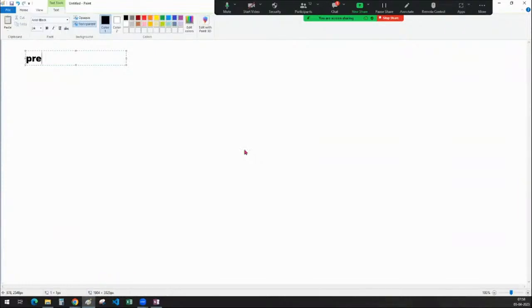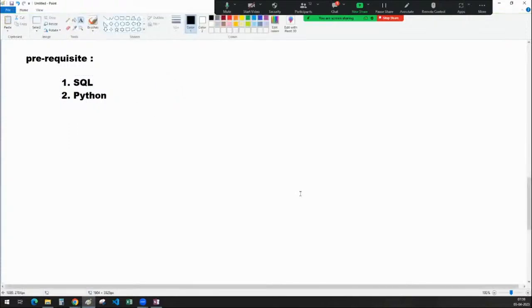I am expecting a prerequisite for the course: a basic or medium knowledge of SQL and a little bit of Python, at least what the data types are. If you learn all the data types in Python, that is enough. But for SQL, I would expect a medium knowledge, guys. SQL is very important, and as a data engineer, if you want to grow, SQL is very much important, and you should be able to understand all the concepts.